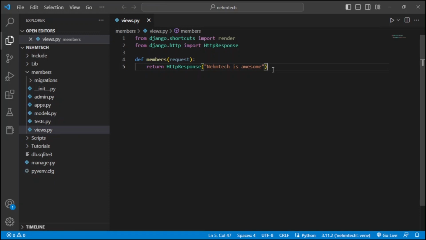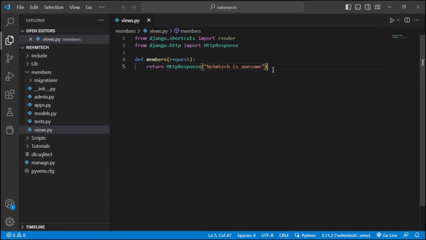You can call it, basically for me, I've just called it members because it relates with the context. So basically, this is just a simple example on how to send a response back to the browser. But how can we execute the view? We must call the view via a URL. So let me now talk about the URLs, the Django URLs.